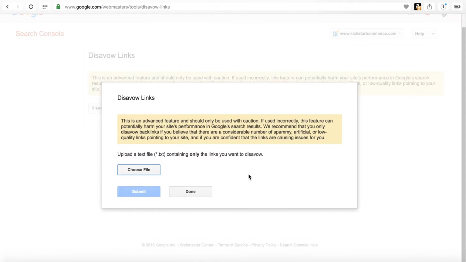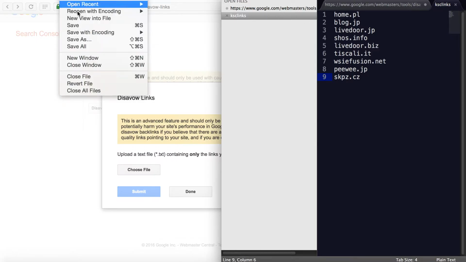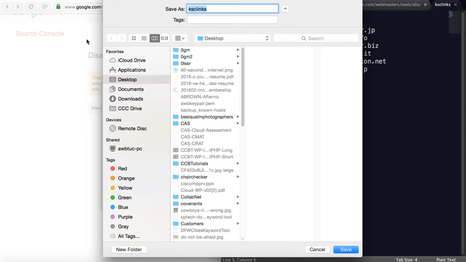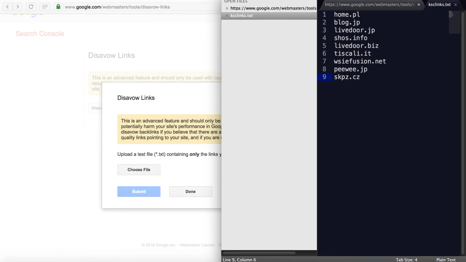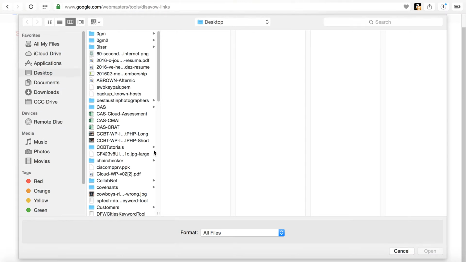Oh, I didn't save the file with the correct name, so let me go to Sublime. And what we'll do is just do a quick save as KSC, add text to it. There we go. Go back.